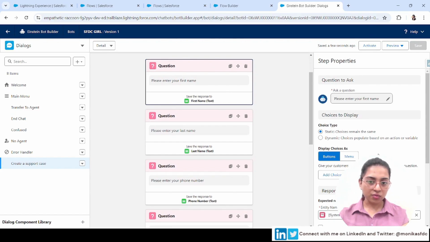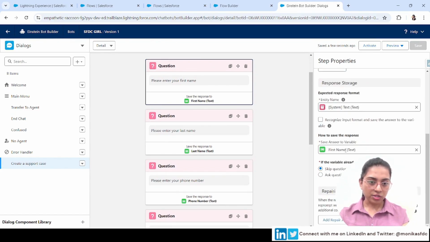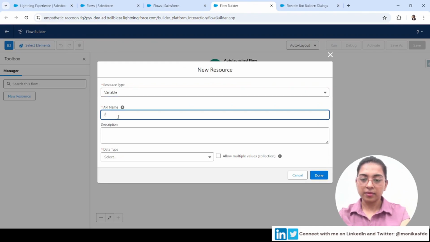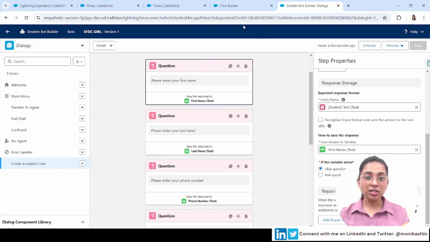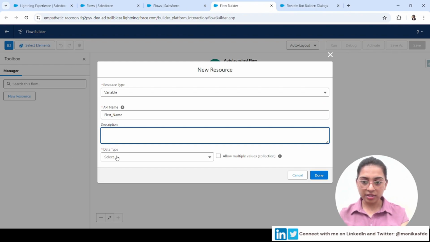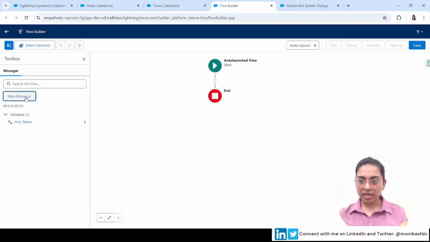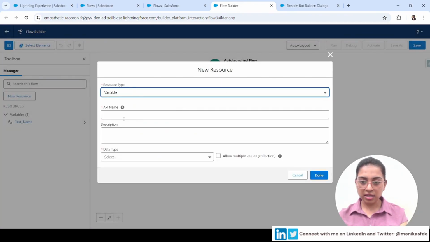Now first is first name, which is here. Let's create a variable, and remember the API name of the variable here has to match the variable here, then only the values will be mapped to this variable. Okay, so we have first name, then we had last name.